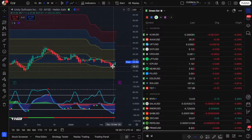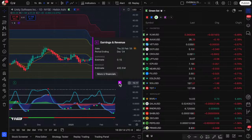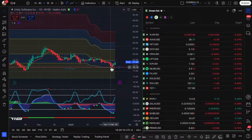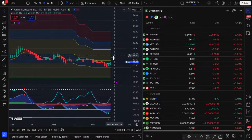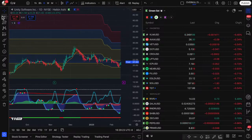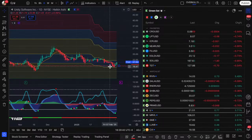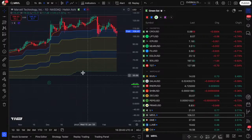Here's Unity Software. This one's got earnings next week too. So again, I wouldn't go too heavy on this Thursday, but it is bouncing right there off that golden zone. Bouncing right off the top of the golden zone here, breaking out over the 9. I like this one. I would use a stop loss at, call it 19.50 on Unity Software. And this one has room back to 35. And yeah, use your stop loss as well. Stop losses are huge. That's why we do these videos, to determine our levels, right? 19.50 is the stop loss on Unity there.